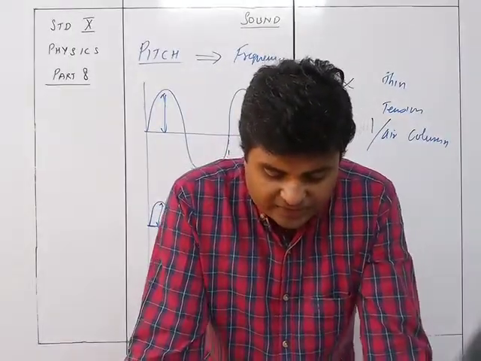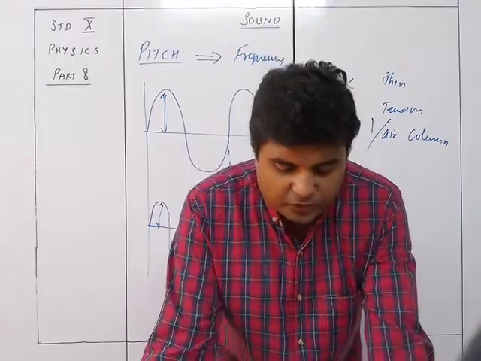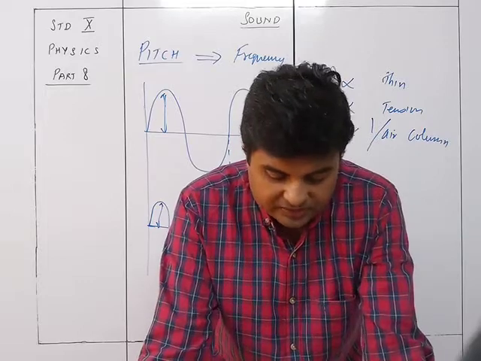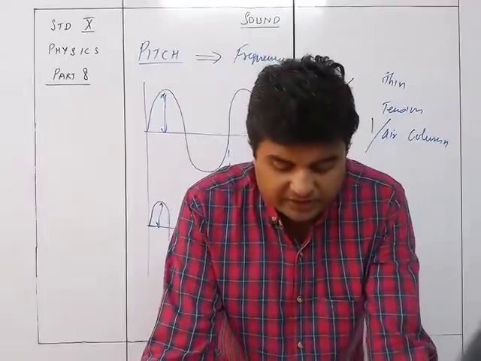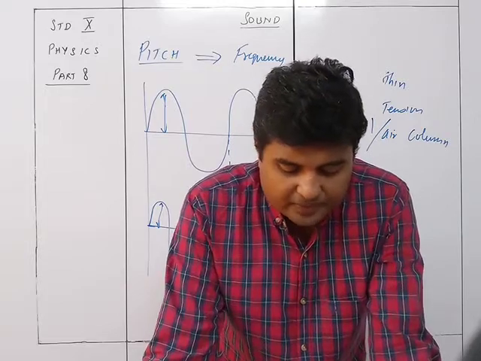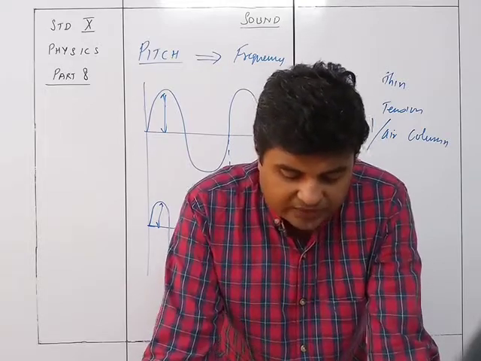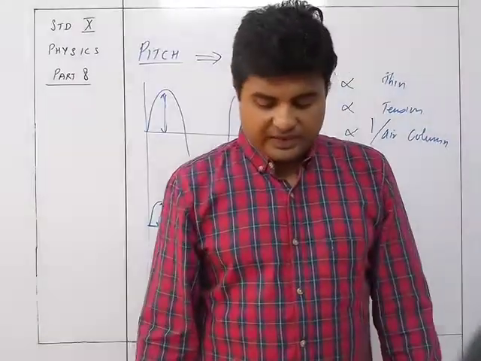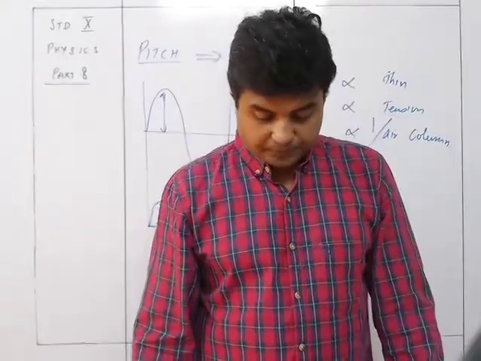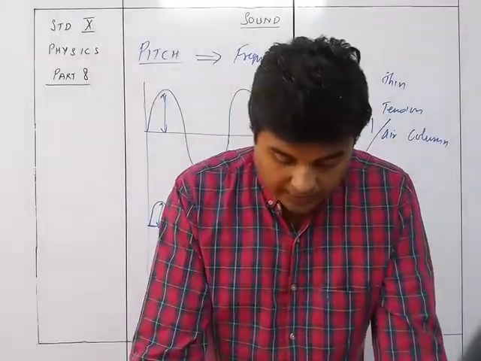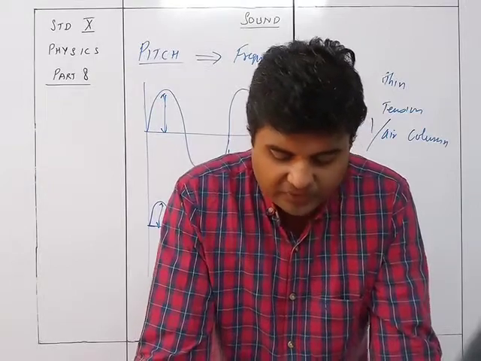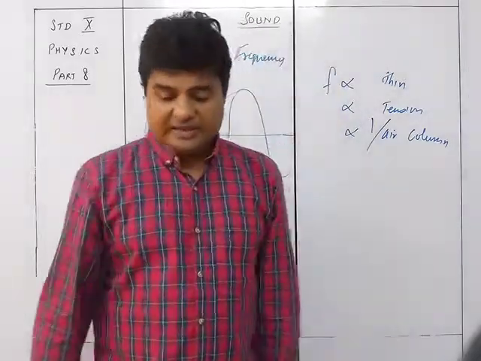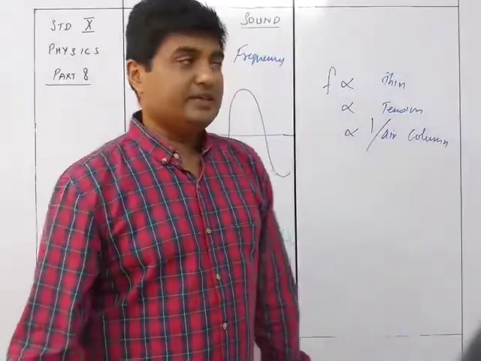Pitch is not the same as frequency. The pitch depends on the sensation as perceived by the listener. It may be different for a sound of a particular frequency to different listeners. That is, pitch is of a subjective nature. On the other hand, frequency is a measurable quantity. It depends on the source producing the sound. It has a definite value for a given sound, which is equal to the frequency of its source. It has nothing to do with the listener. The frequency is of an objective nature. So that was about the frequency, and the related characteristic is pitch.